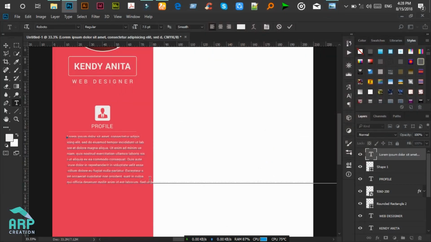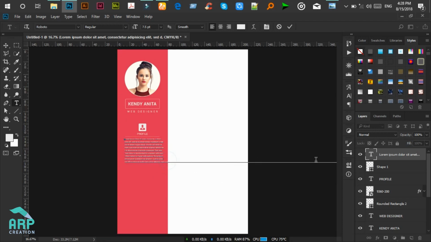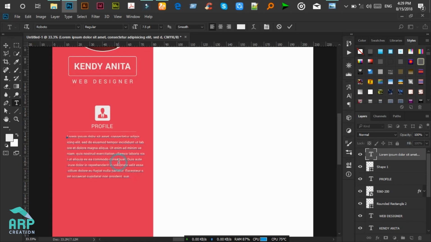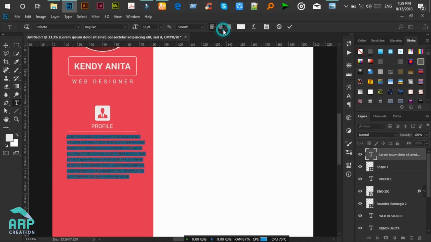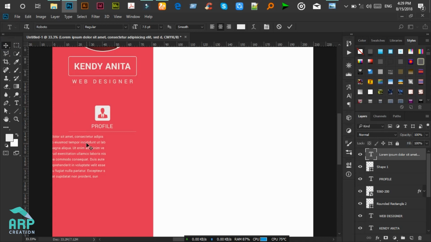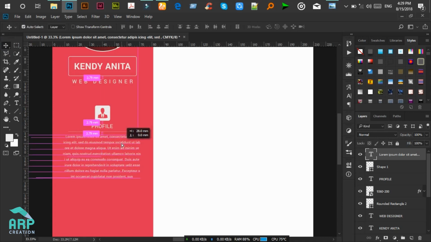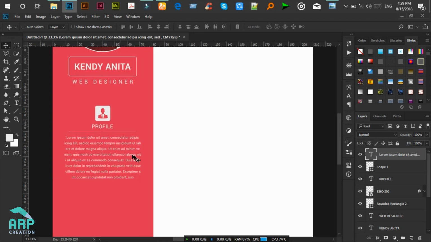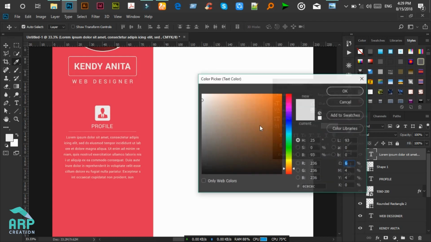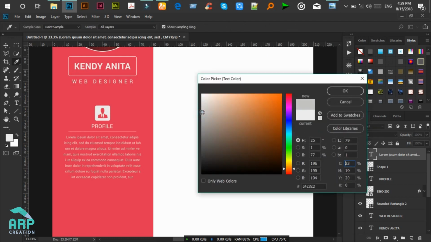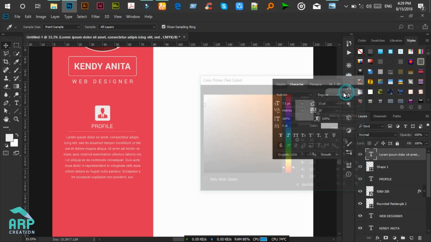Okay, perfect. Now delete the extra text. So select the extra text and delete them. Simple. We should make the text justification center. Okay, perfect. The text color will be gray, light gray.